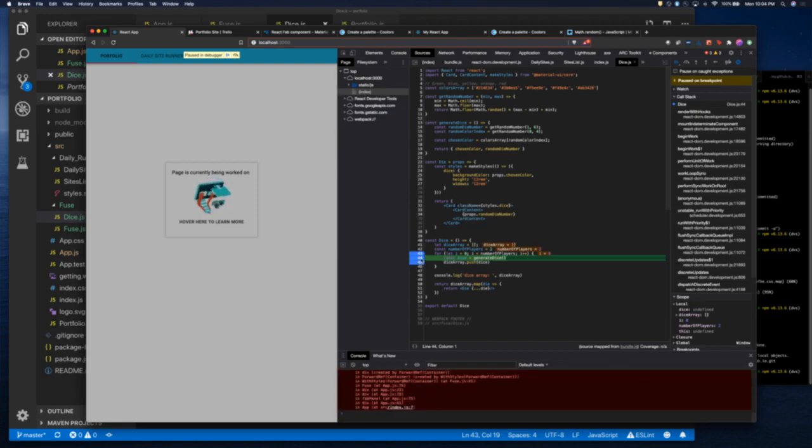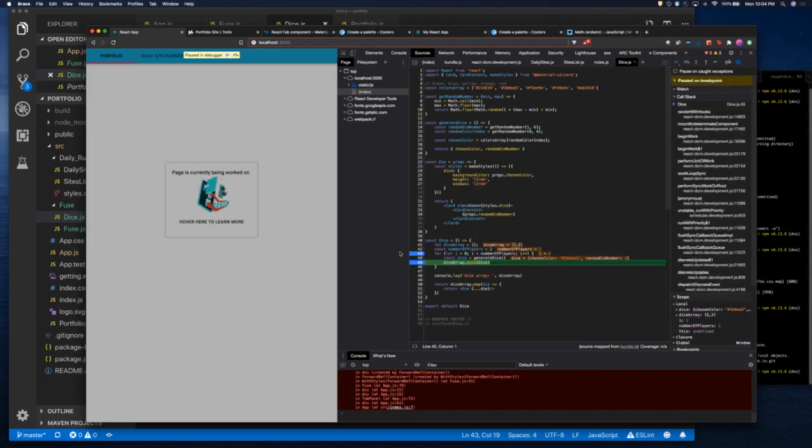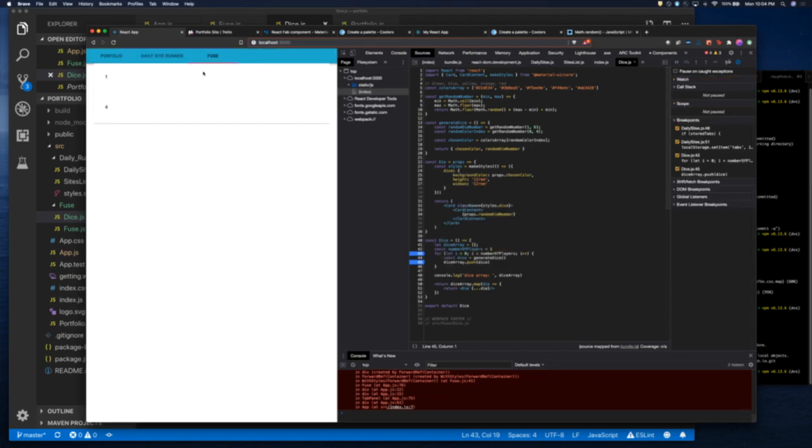But I think we're in business because we generated a dice. That's cool. Did it again. And you'll notice it's a different dice than what's on our array. It's cool. All right. Oh, hot damn. Look at that. Didn't take the background color or whatnot, but that might be a bug too.